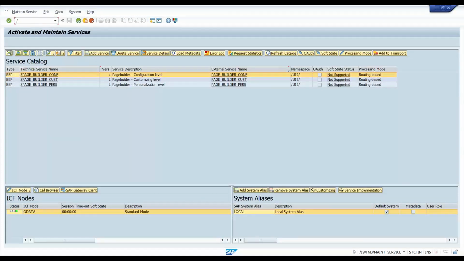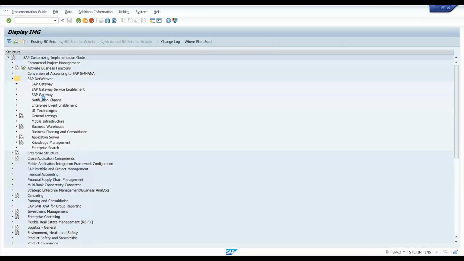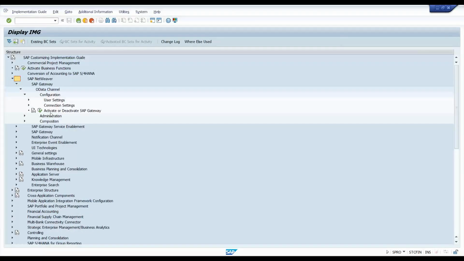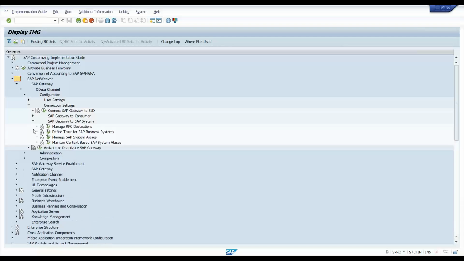We went into SPRO and activated the gateway from there. Then we did a connection SAP to SAP. We maintained RFC and created a system alias.